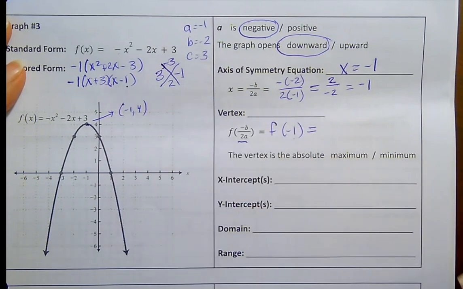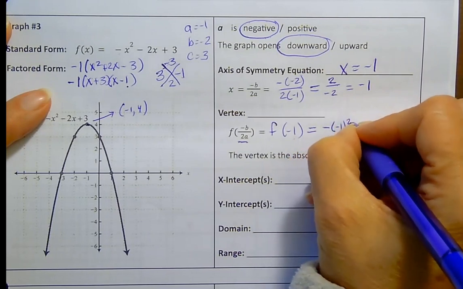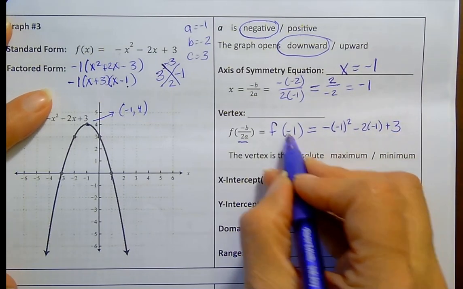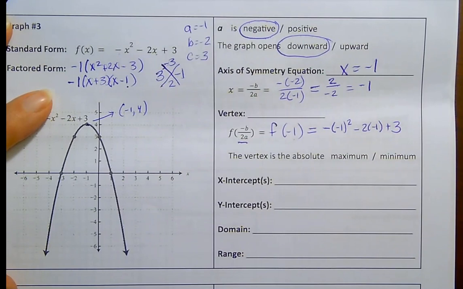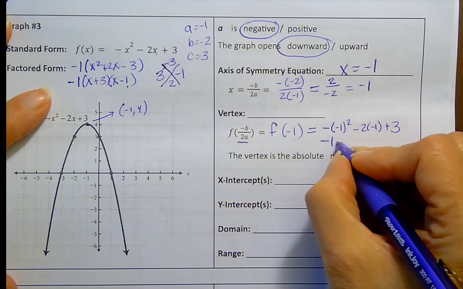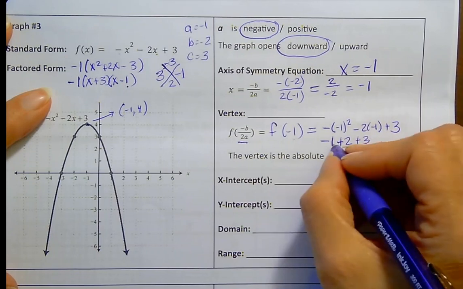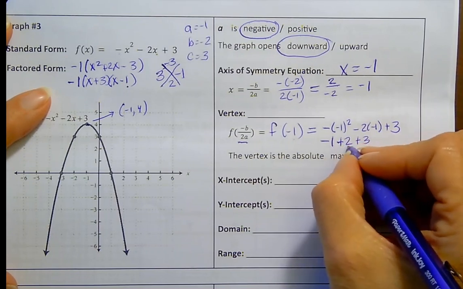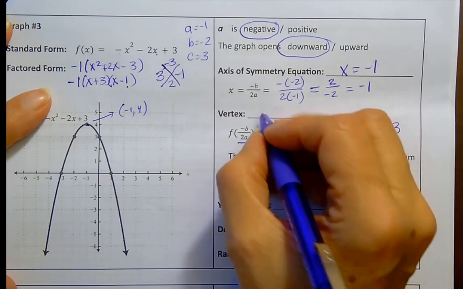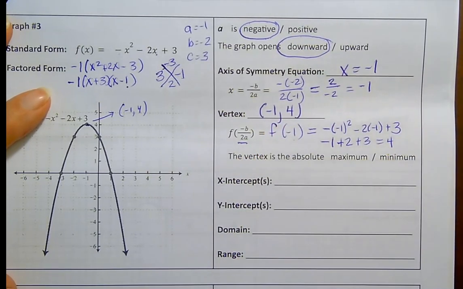So let's be careful and let's use parentheses because we've got negative numbers. I want the negative of (-1) squared minus 2 times (-1) plus 3. I know my x value is -1, so I'm plugging in -1 any place I see x. All right, (-1) squared is +1, and the negative of +1 is -1. -1, -2 times -1 is +2, so -1 plus 2 plus 3. I have -1 plus 2 is 1, and 1 plus 3 is 4, okay? I can see that the f of -1, when x is -1, the function value is 4. That's my y value, or my f of x.